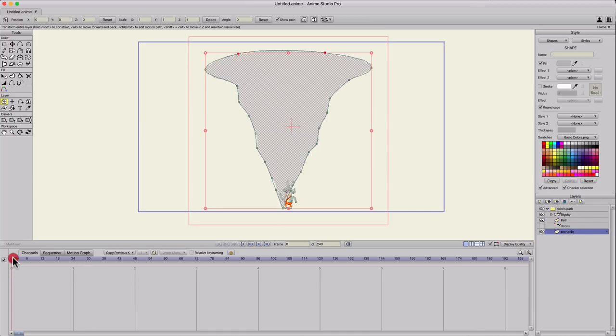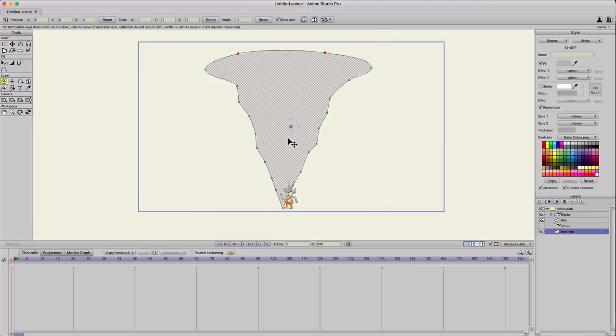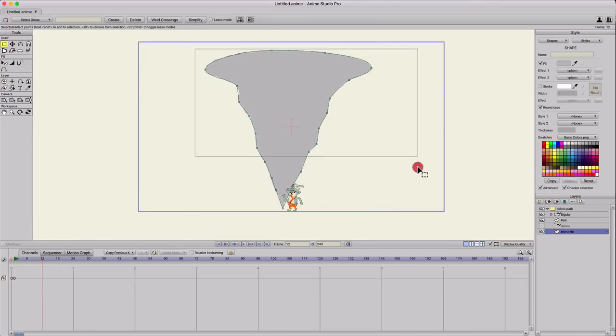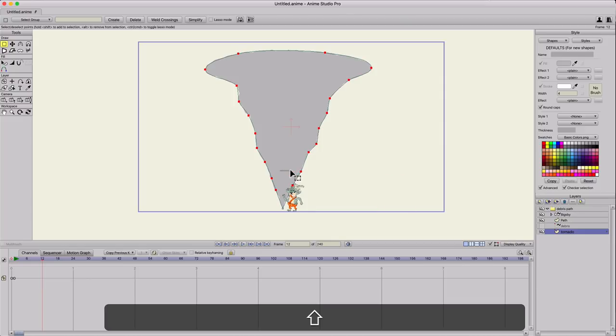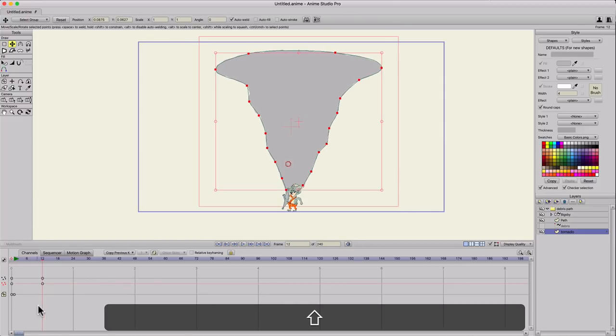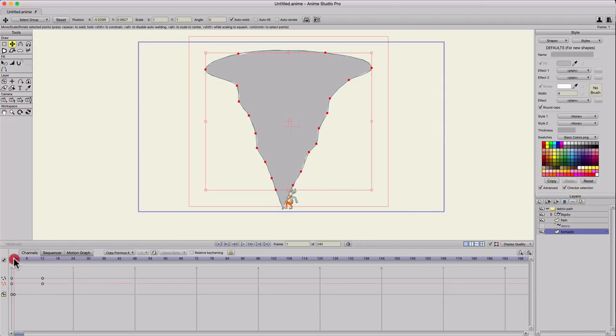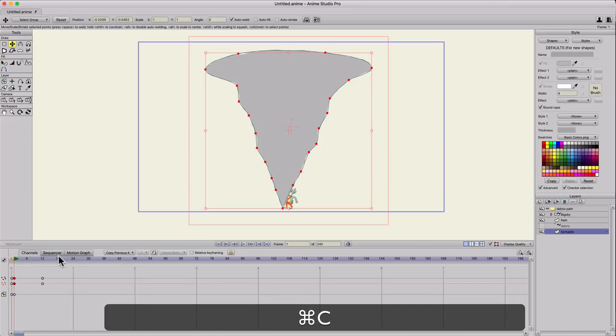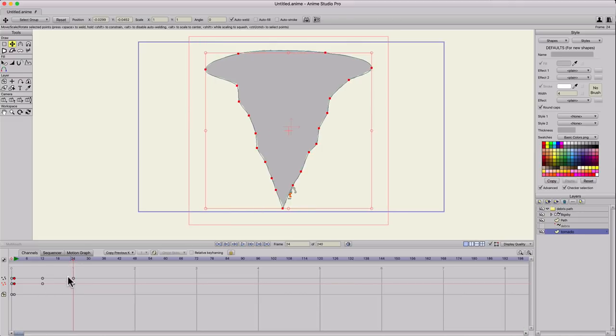Tornado. Frame 1. Frame 12. Just grab these. Move them over. Copy and paste. Sorry, I'm just going to leave this in the video. It's really quick and easy to do, so.